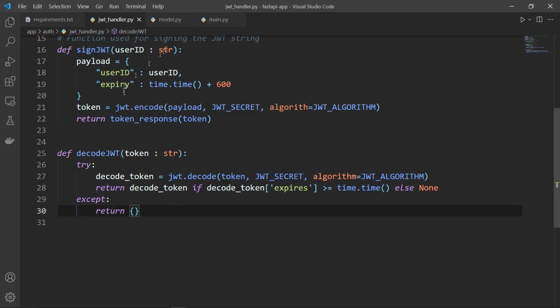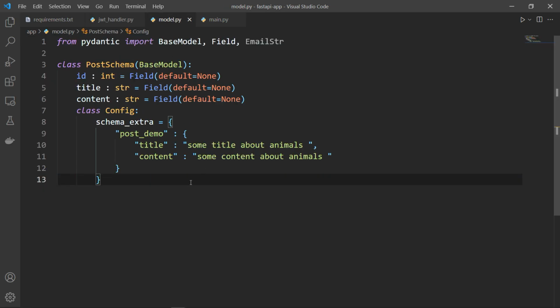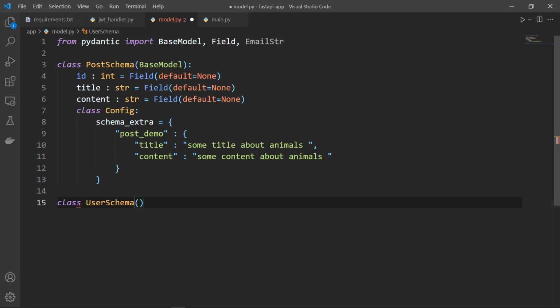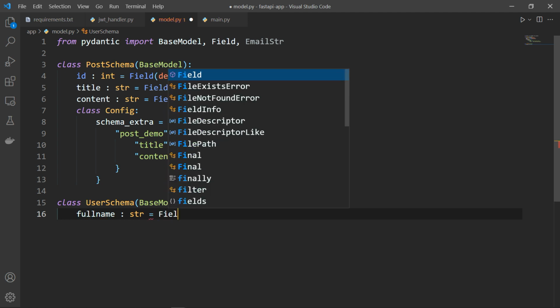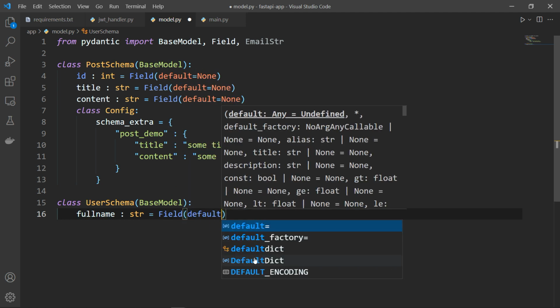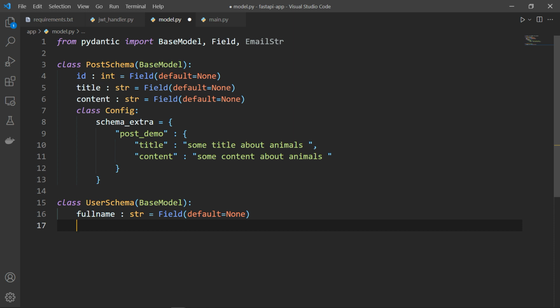All right, perfect. Now let's go ahead to the model.py, and we want to add more schemas for handling the registration and the login. So I'm creating a user schema now, UserSchema, BaseModel. I need the full name of type str, and this is equal to Field, and let's make the default equal to None.